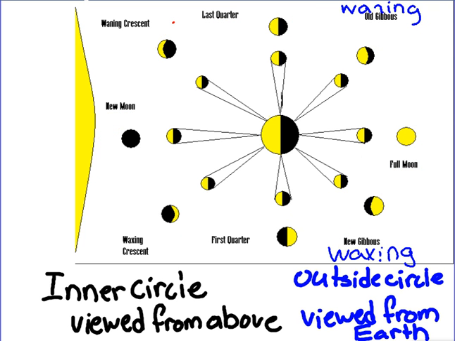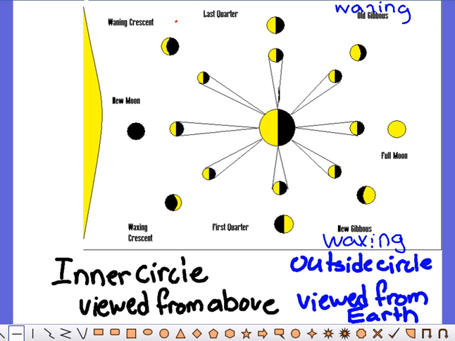Okay, so again, the thing that we've talked about is the relative position of the moon in relation to the sun and earth. So we can clearly see that sometimes the three of them form a straight line. Okay? Sometimes we can see that it's not a straight line and it actually forms a right angle. And that right angle is what allows us to see the moon from a different perspective. And then from there, we have all sorts of angles that we're looking at the moon that allow us to see either less of the lit up portion or more of the lit up portion.